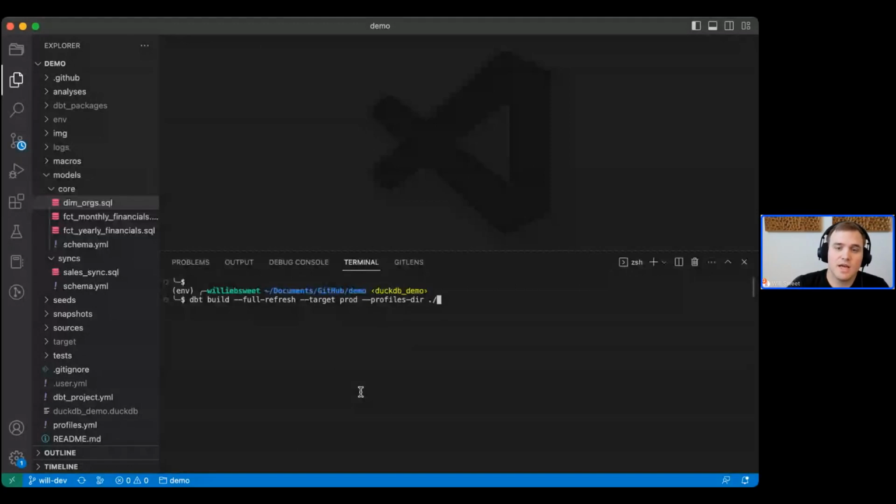dbt made a change a couple minor versions ago, where instead of looking at the root of your local user, it might look at the profiles file inside of your repo that you have locally.